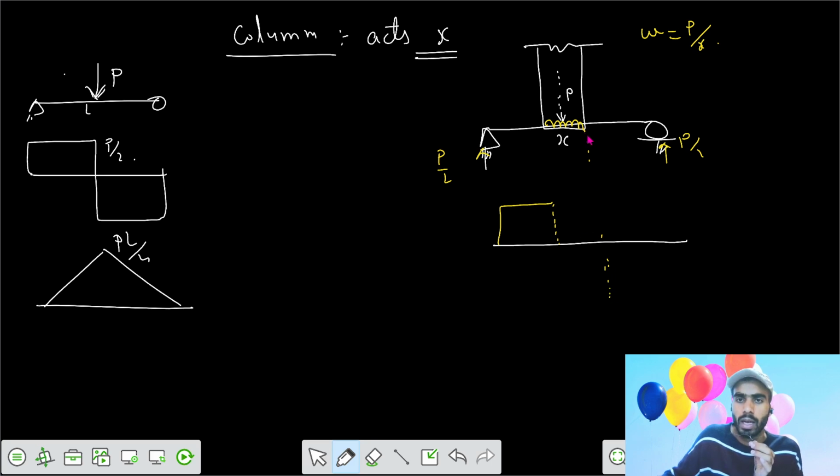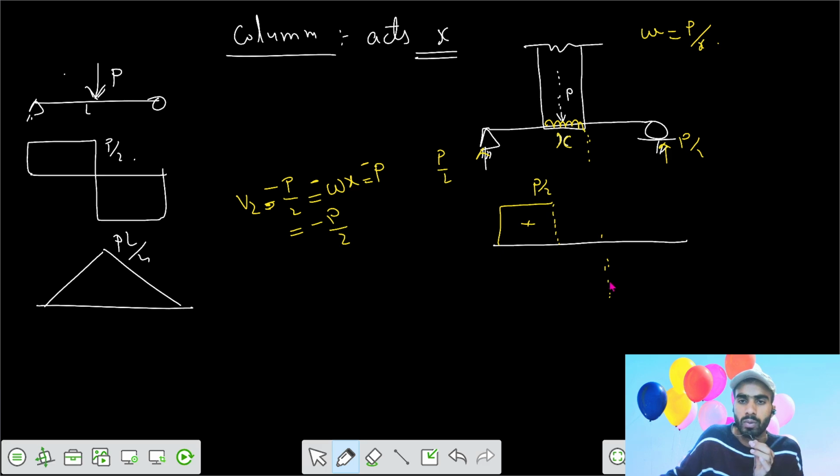So we can say at this point the shear force would be equal to that UDL intensity. We can write here the value is P by 2. We can write V2 minus V1 equals the area of the loading diagram between the 2 points. The area of the loading diagram is itself equal to W into x, that equals P. But it's acting downwards, so it is minus P. So the final value is minus P.